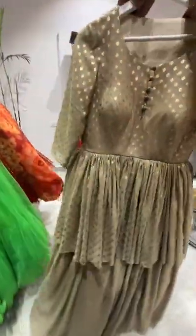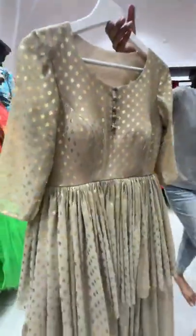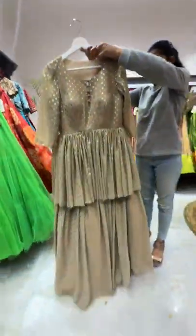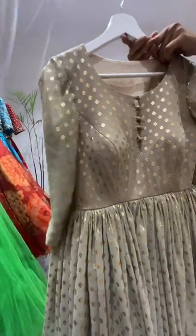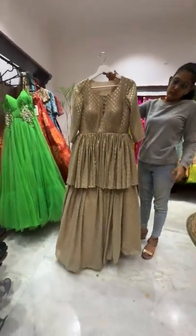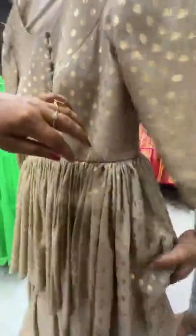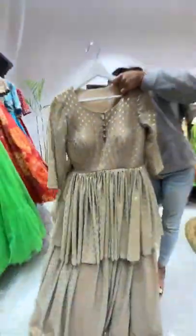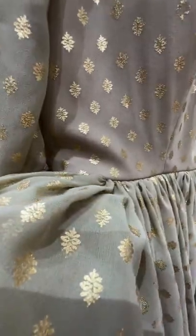And coming to the next piece. It's a peplum top with skirt. Okay. With the front open buttons. Fabric ochesi georgette. Yeah, so this is a skirt and the peplum top with sleeves till waist. So the size of the piece is 36, medium and large. We have extras inside. The price of the piece is, give me a second. Yeah, it's 18,000 rupees andi. It's a nice color. Video lo sarga kanipinchatledanukunta. Manchi soba color. Okay. And coming to the next piece.